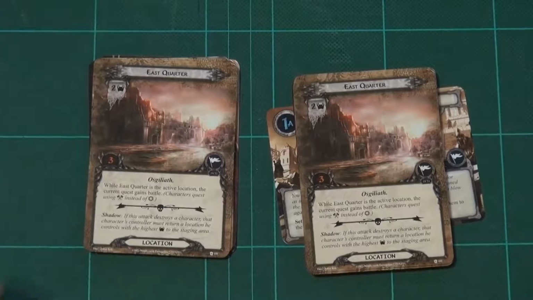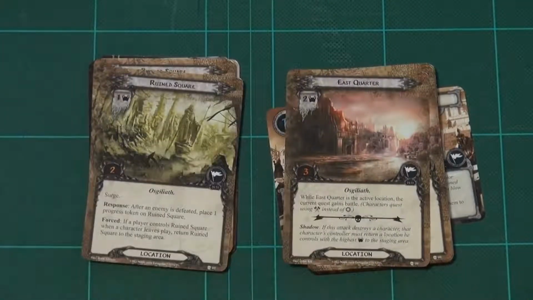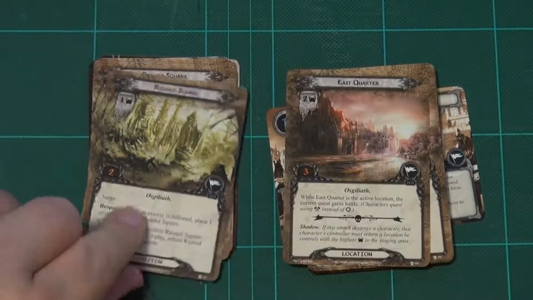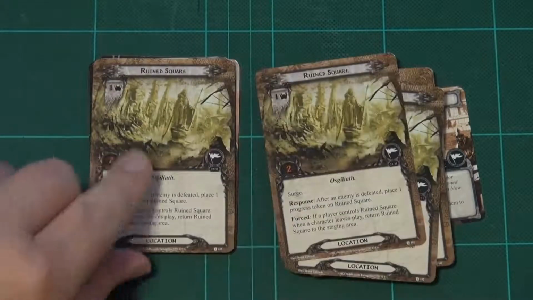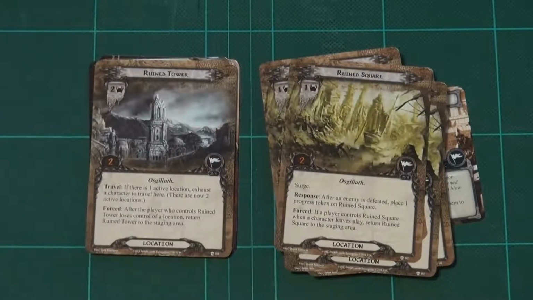East Quarter, we just did that one. Ruined Square. Surge. No shadow. Response: after the enemy is defeated, place one progress token on Ruined Square. Interesting. I like this new way of placing tokens on a location. I think they're good. Ooh, there's quite a lot of them. There's three of those.